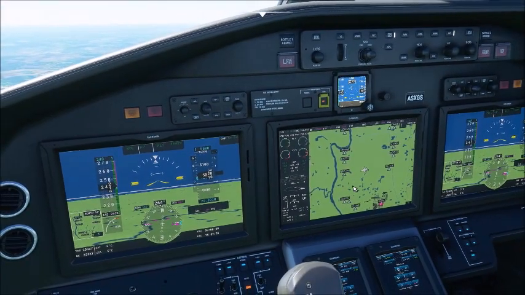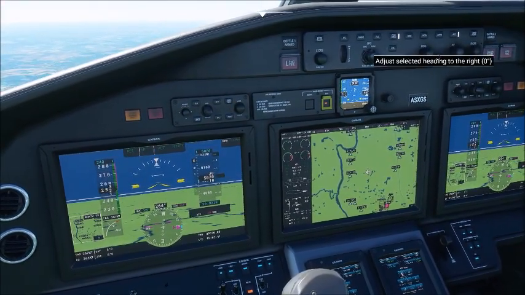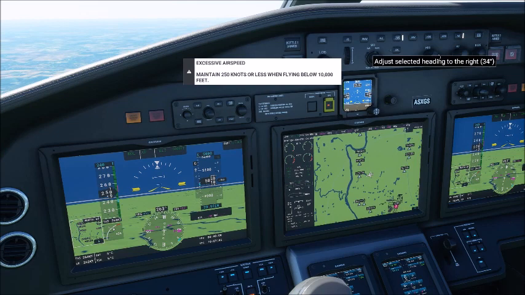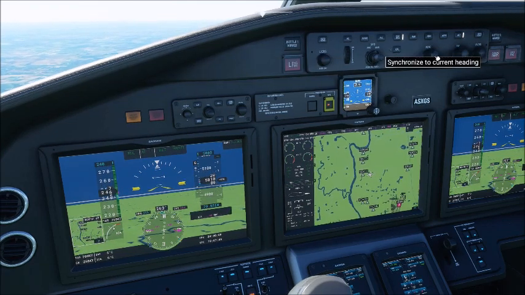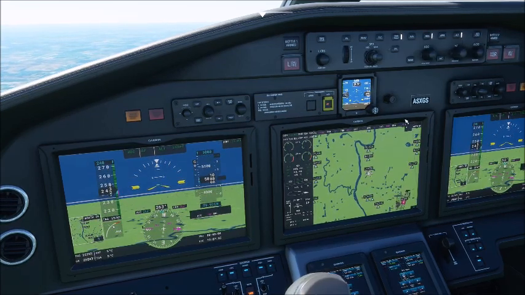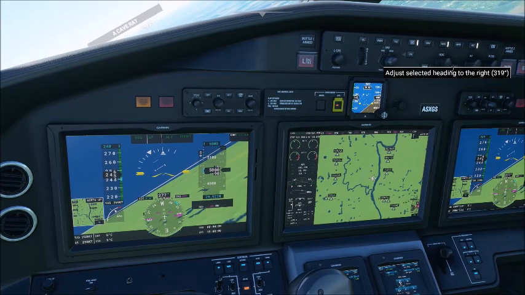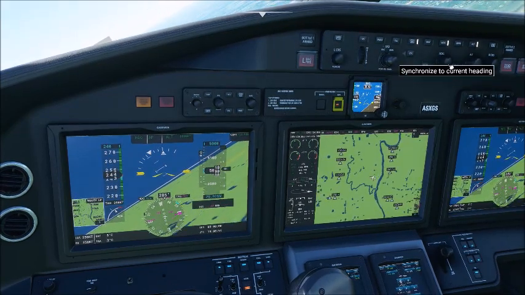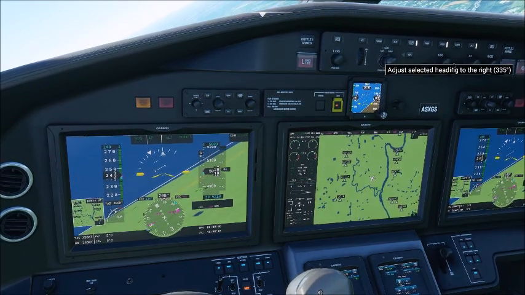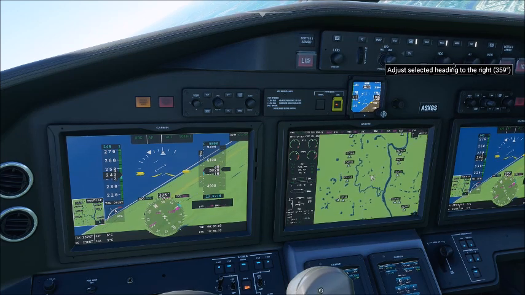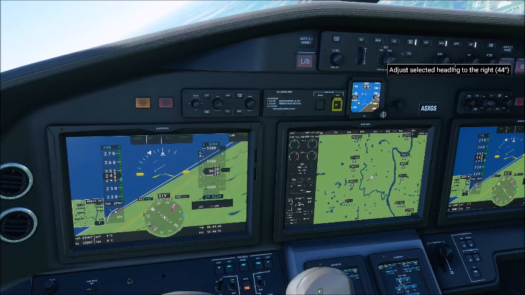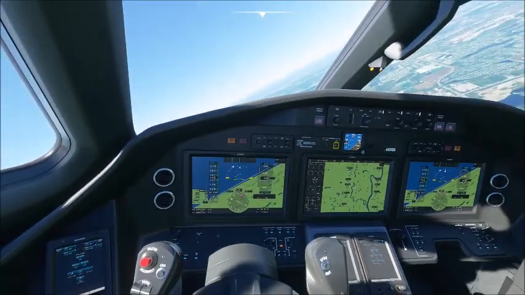Choosing a heading works just like it did in previous versions. You use the heading knob, and so you could select, for example, 36 degrees there, and then you click on heading mode. If you click on the middle of the button, what it will do is it'll use the heading that you have currently set. So I made that mistake there. So then what you can do is just go ahead and set it to whatever you want. Let's set it to 45 degrees. And you can see that the aircraft is turning to that.